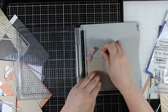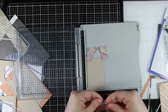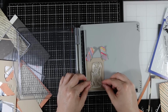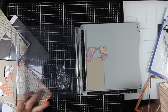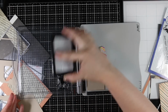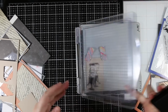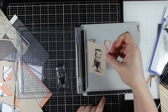For today's cards, I am using the Whimsy Stamps Frankenstein Schmutz stamp set that I got not too long ago. I was die cutting a bunch of rectangles using Simon's basic rectangle wafer dies from some Neenah Desert Storm paper. That's what I'm using right here. This is the Neenah 100-pound Desert Storm, just a really nice craft cardstock. I really like the Neenah Desert Storm. There's an 80-pound and a 100-pound, and I usually just get the 100 because I'll use it for card bases, which I'll do here.